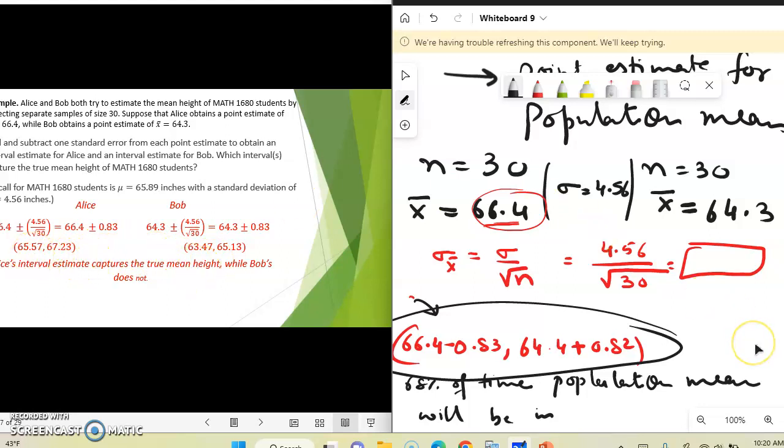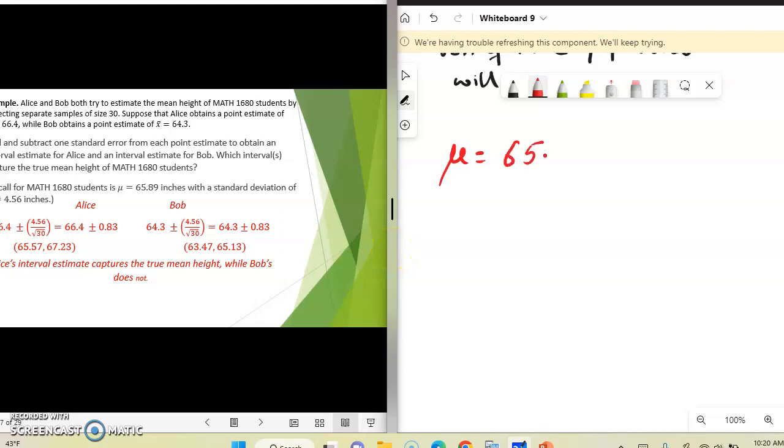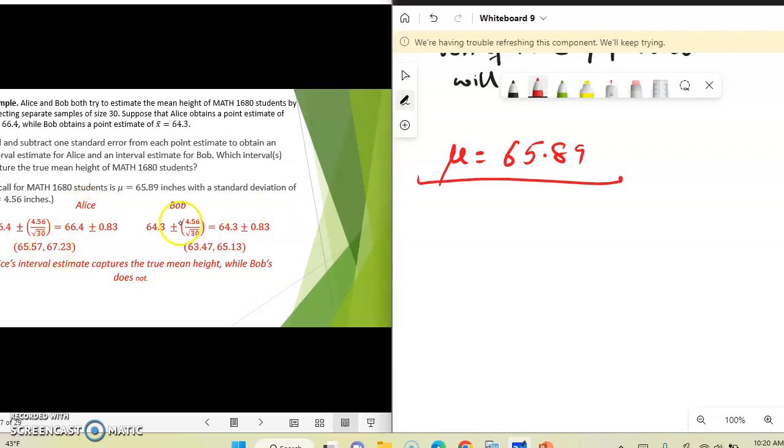So do you think which interval actually holds the population mean? We know for this case, usually we don't, but in this case we actually have the population data and we've calculated this number, right? This is the population mean height. This is lying in Alice's interval, but this is not lying in Bob's interval. So Bob's interval did not truly hold the population mean, but Alice's interval did capture the true mean height. So how many times will it happen usually? If we repeated this experiment many times, how often will the resulting interval capture the true mean? That is 68% because we went one standard deviation away from the sample mean.